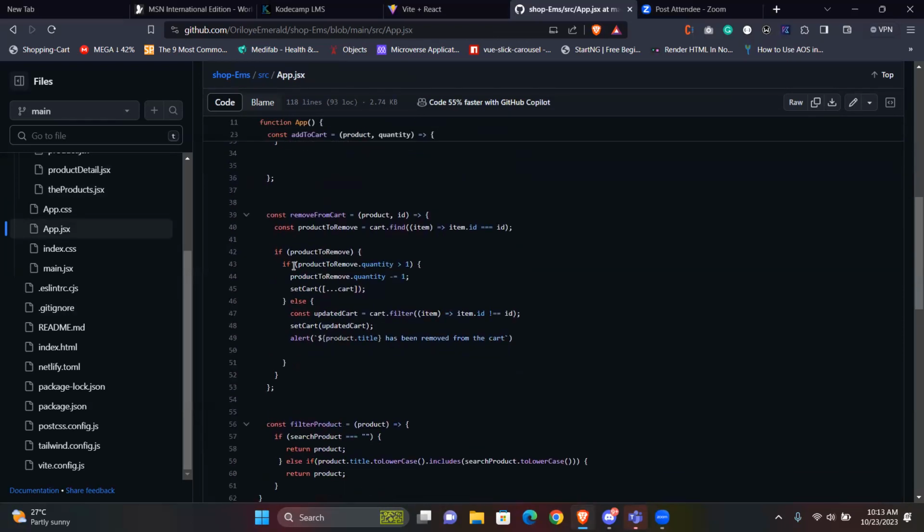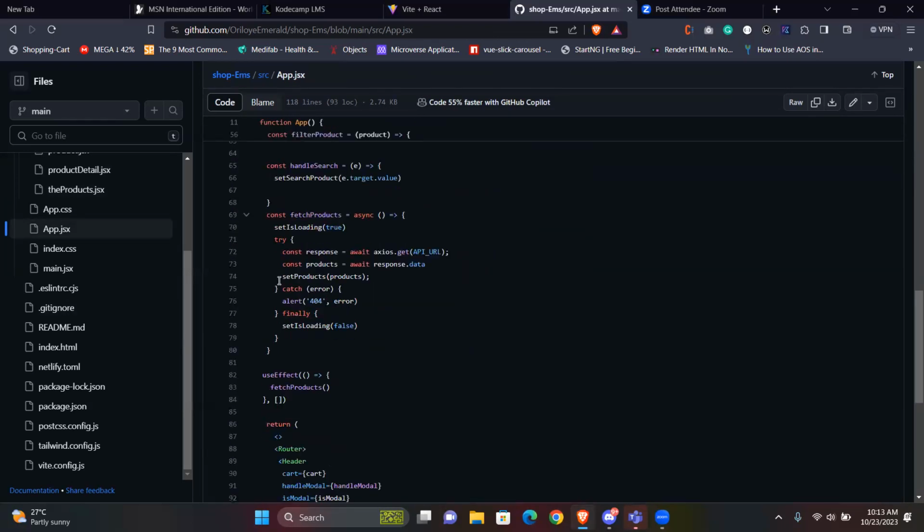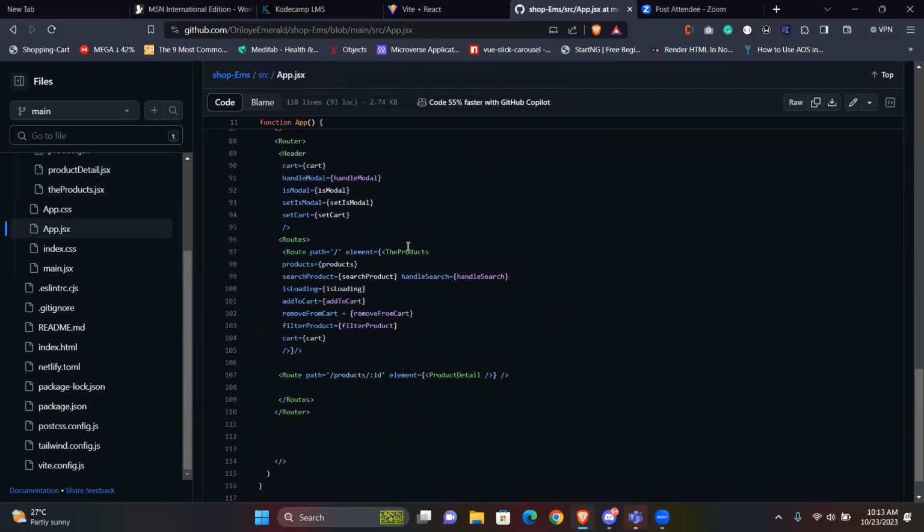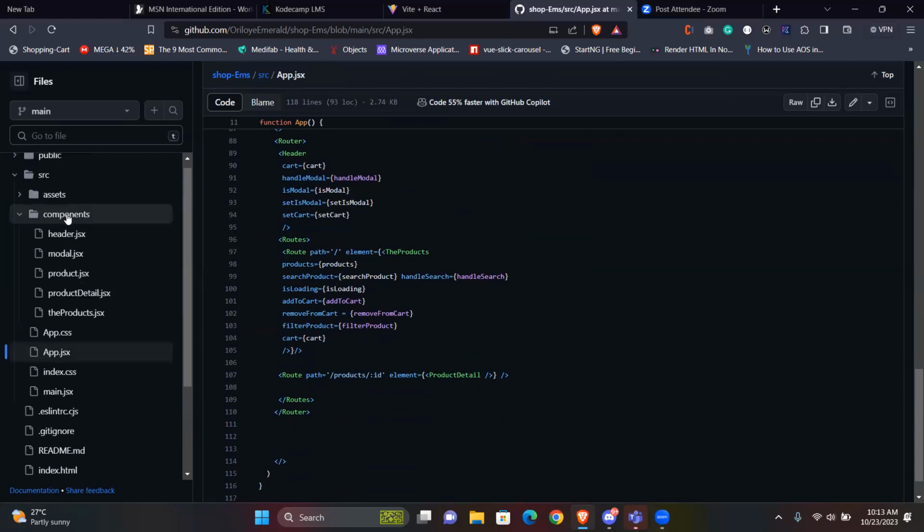You're getting products, which you could have actually done as a page just for the products instead of just using components alone.